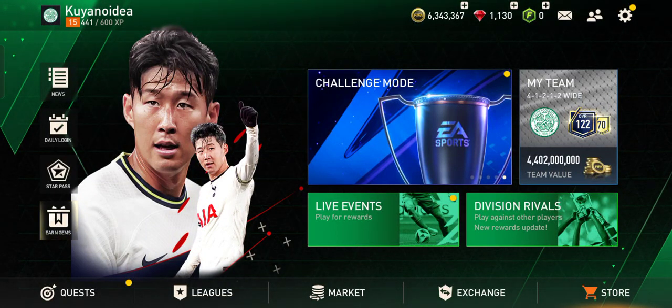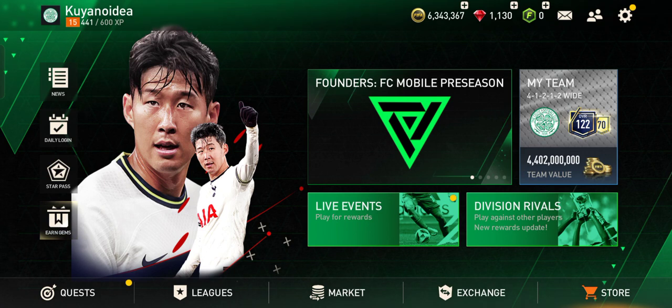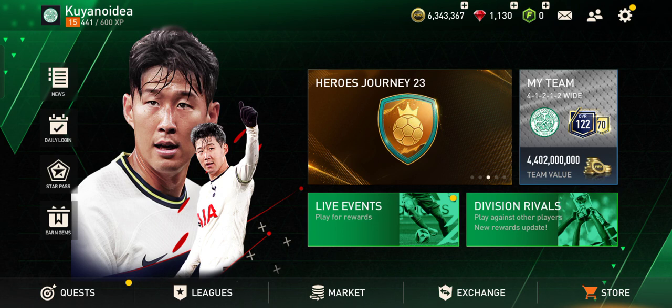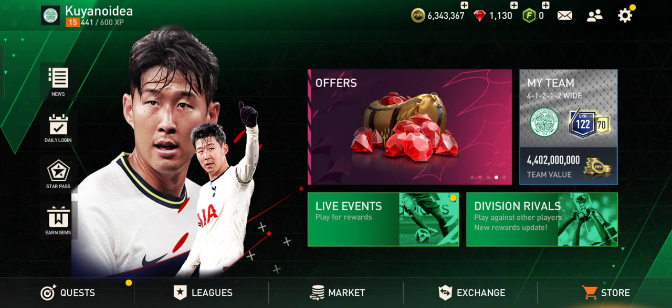Today I'm going to show you how you can get an elite player using daily training points in FIFA Mobile. So the elite player is the player that has an 80 plus base OVR. 80 plus best OVR player. That's an elite. The red one.